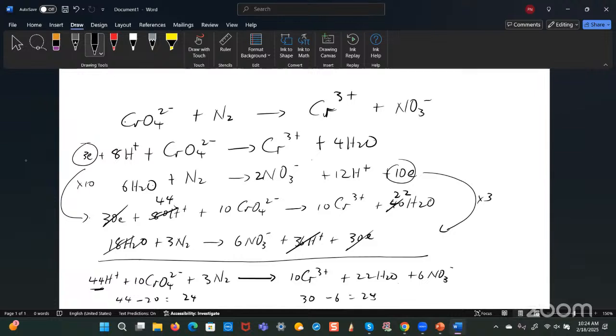In Chem 2, if you're going to have me or anybody else in Chem 2, then you'll definitely get into the basic environment where hydroxide ions are used. But I think that's a bit too much at this level, so I'm just going to stick to using water and hydrogen ions for balance. Any other questions? Okay, now you guys have assignment.